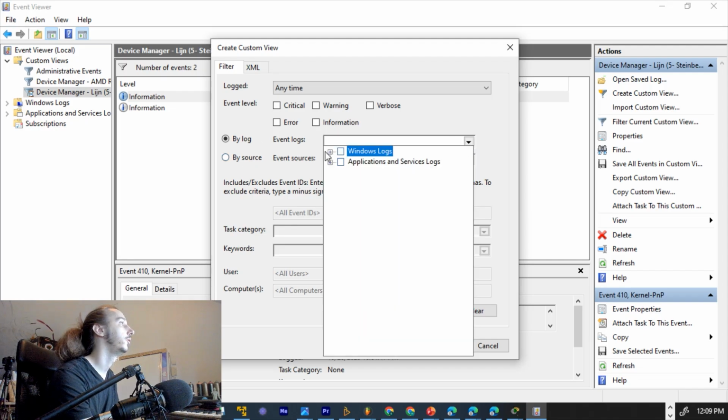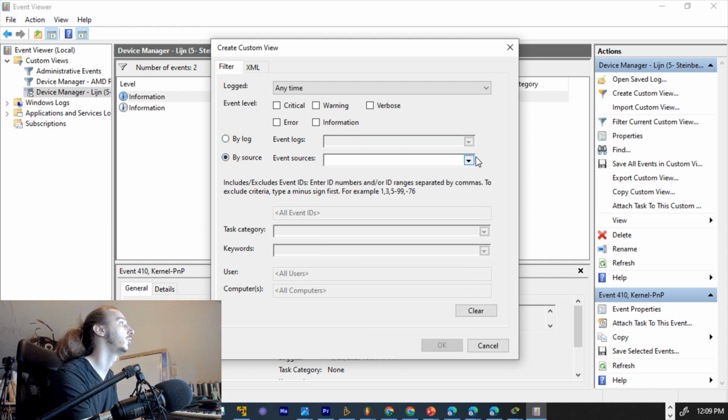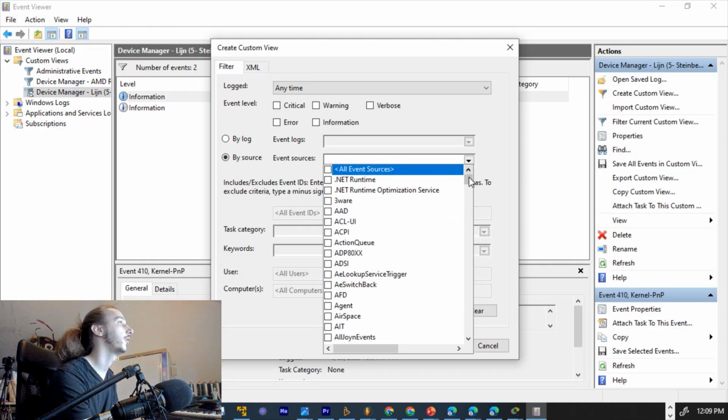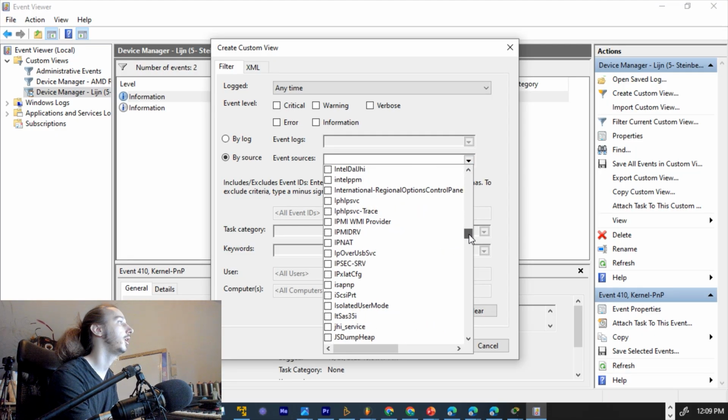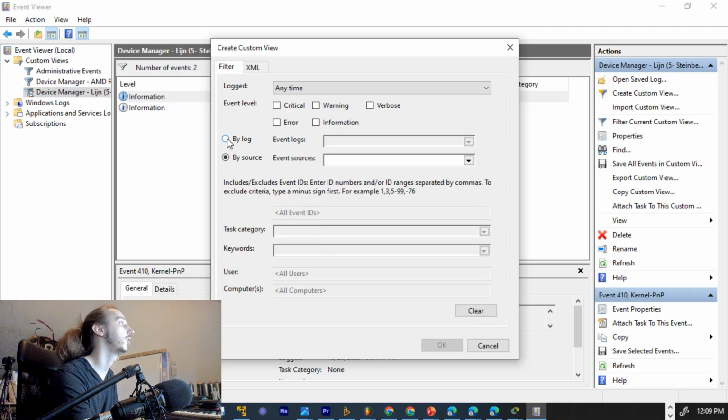I can go through these. Which of these do I want to select? Do I want to go through a specific source, which is also all these specific applications that I have installed on my computer? Do I want to use any of these?